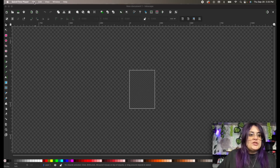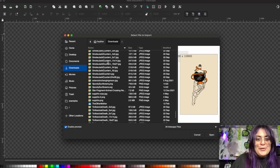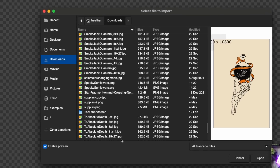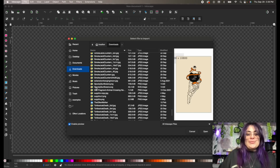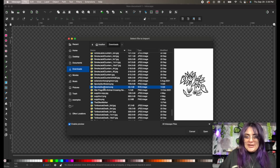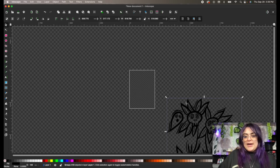I am going to go up to File, and then I'm going to Import. Ignore literally everything else. I'm going to find my file, the Spooky Sunflowers SVG. SVG, not the PNG. You want the SVG. That's why we converted it to that. So here it is, and I'm going to open it, and it's going to pop up with this, and I want to use the top option, include SVG image as editable objects in the current file. Press OK.